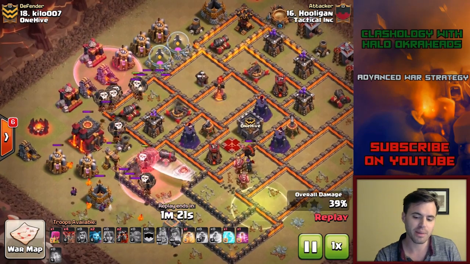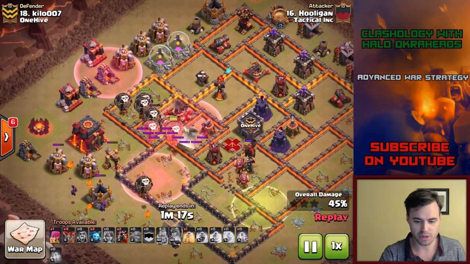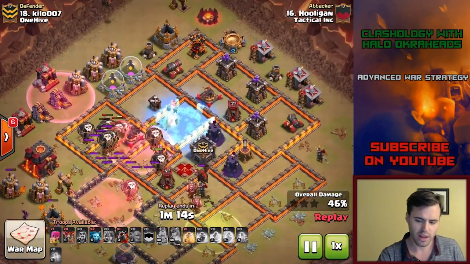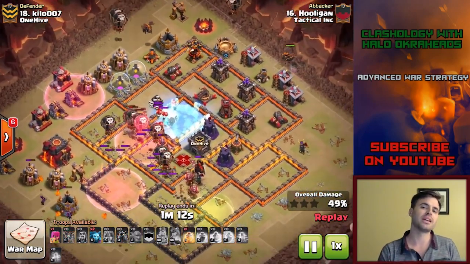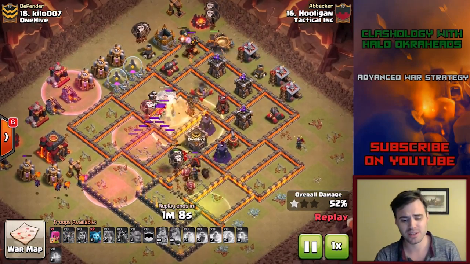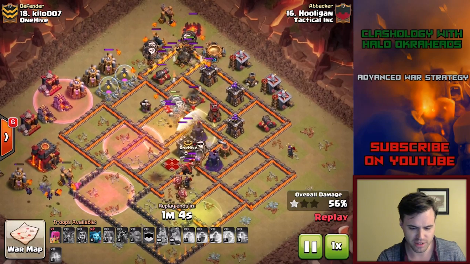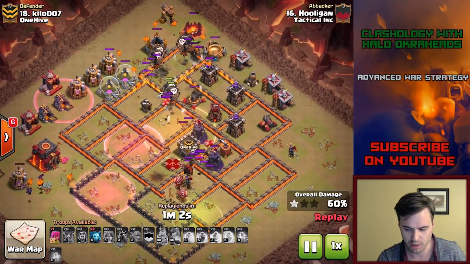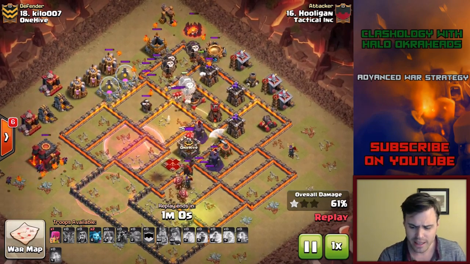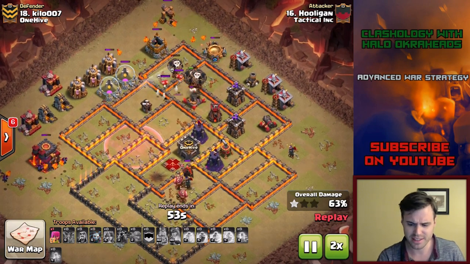But what I mean, I think a better anti-2 is taking an anti-3 base design, changing it up to put the town hall in the core, so it'll be harder for them to get the 2-star. Much better than trophy bases, internet bases, and all that jazz, because they just don't do a good job at all, my friends. They really just don't do a good job. So keep that in mind. And yeah, beautifulness, guys. Beautifulness indeed.